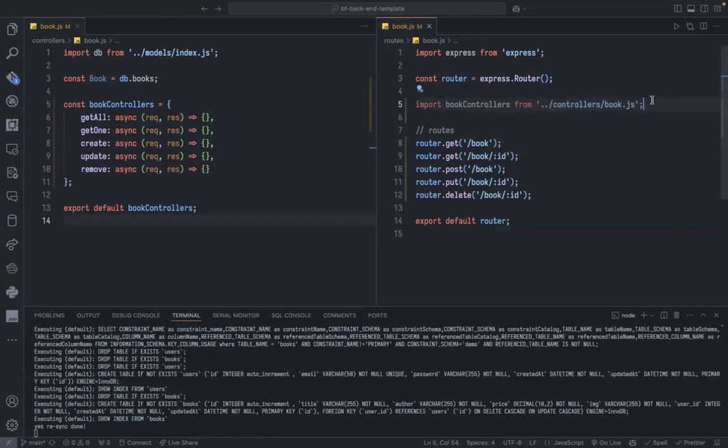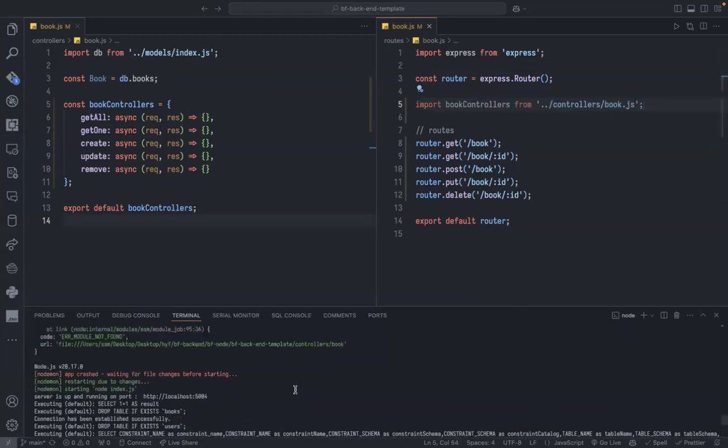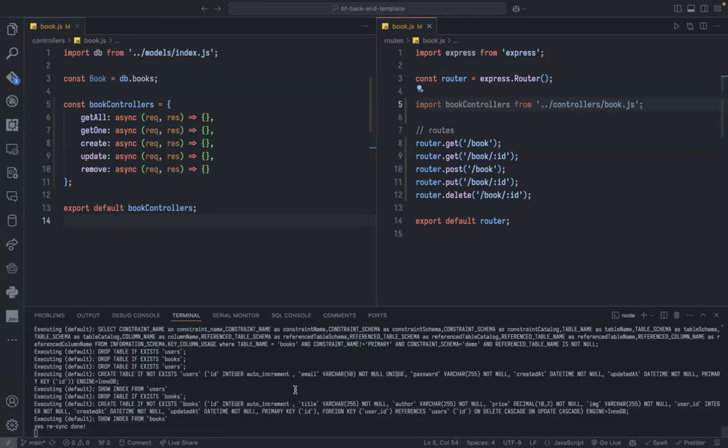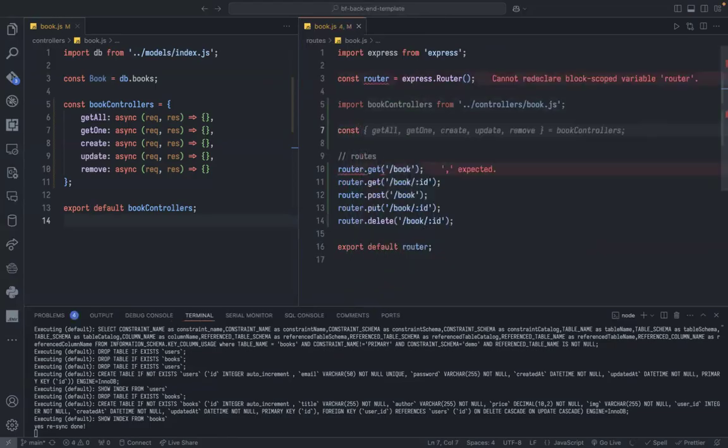Now I can destructure it. When I import my controller, notice something happened here. Something strange happened, as you can see. What do you think happened here? Ignore it, we'll see what happened. Now I can destructure all these functions here, get all and so on.